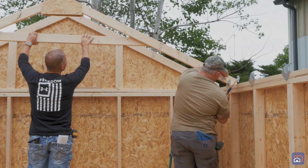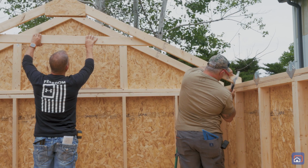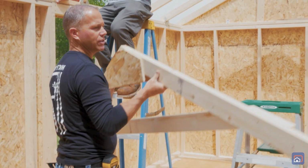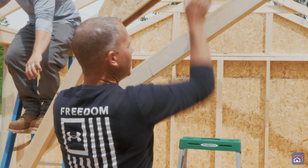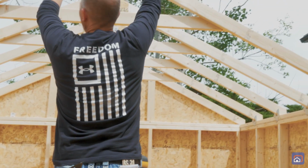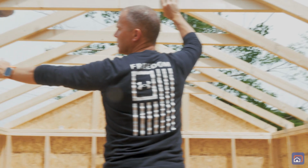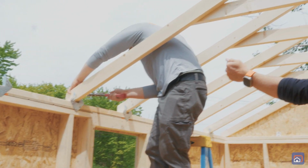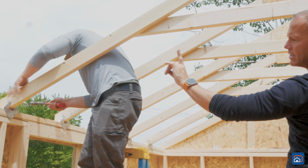Now we're gonna set the trusses. Process of setting all of our trusses. We're gonna show you how this goes in. You're gonna slide it into the Simpson strong tie on one side. You're gonna flush the end of the truss out with the end of the wall. We're gonna do one side at a time.